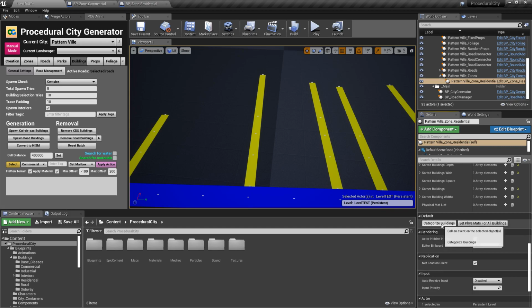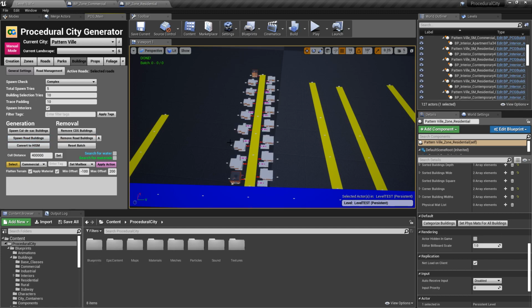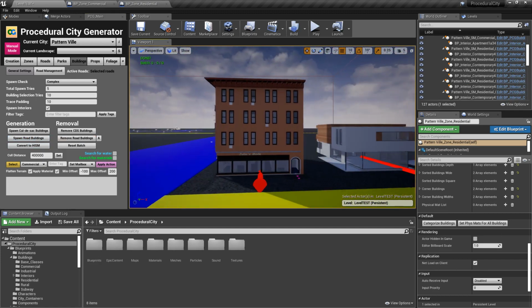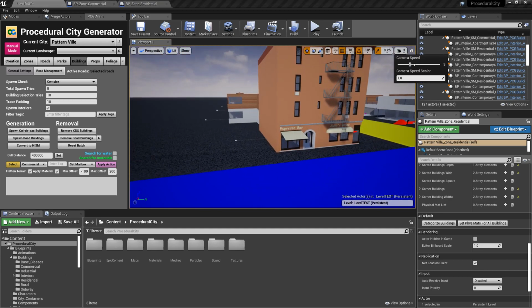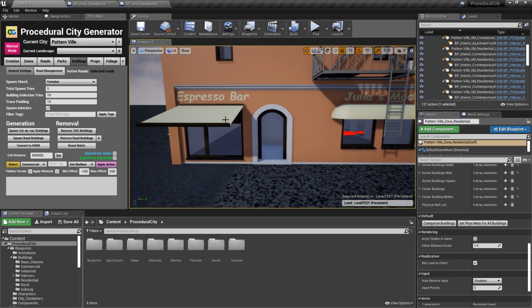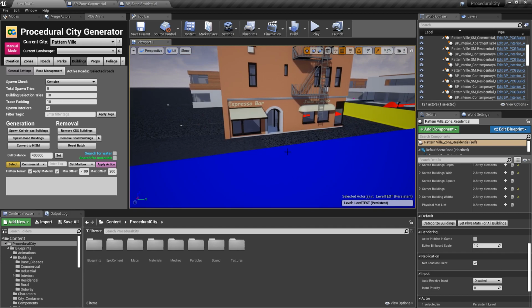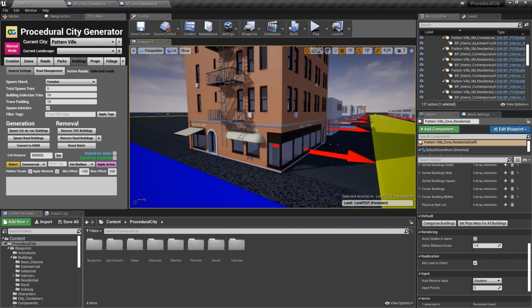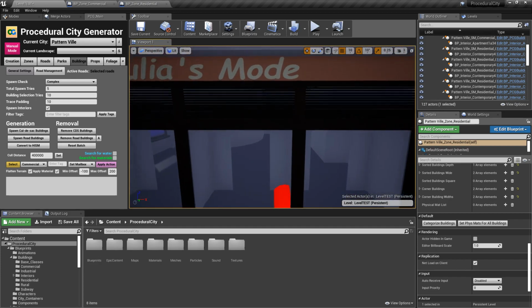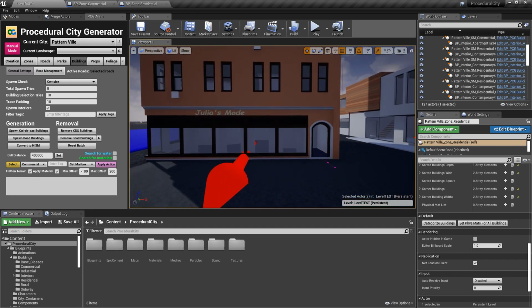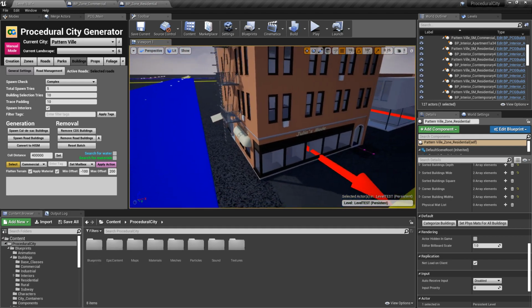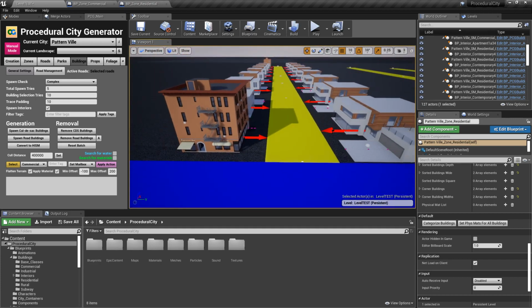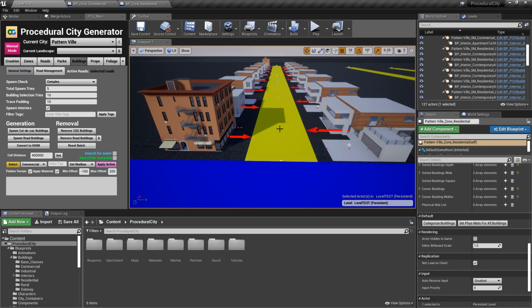Go down, click on categorize buildings again, reset the batch, spawn road buildings, and now you see why I wanted to have this building on the left hand side. Notice that this building actually has two different entrances. Just by the way that it's designed, you have the actual espresso bar on the left hand side, which kind of coincides with this road. And then you have Julia's Mode, which is, I guess, a cool little cafe on this side of the road. So if you have a building like this that has two entrances, this would be a perfect category to make it a corner building on the specific side.